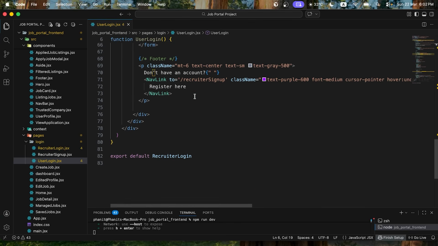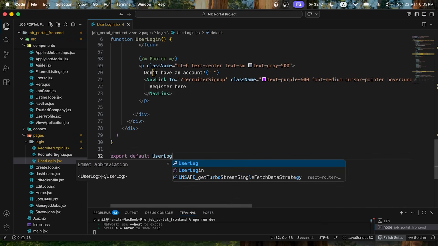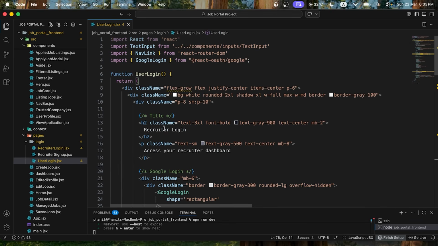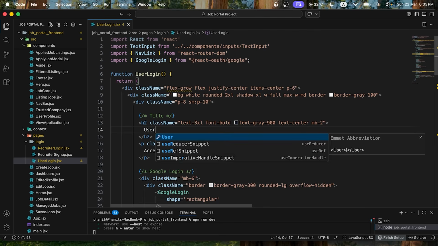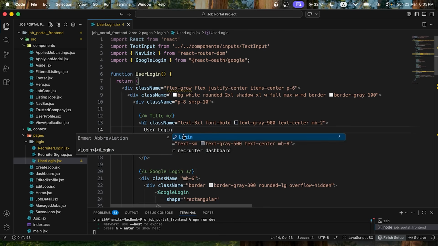So we scroll down, this is gonna be user login. Okay, and then I'm gonna change this to be user login right here.